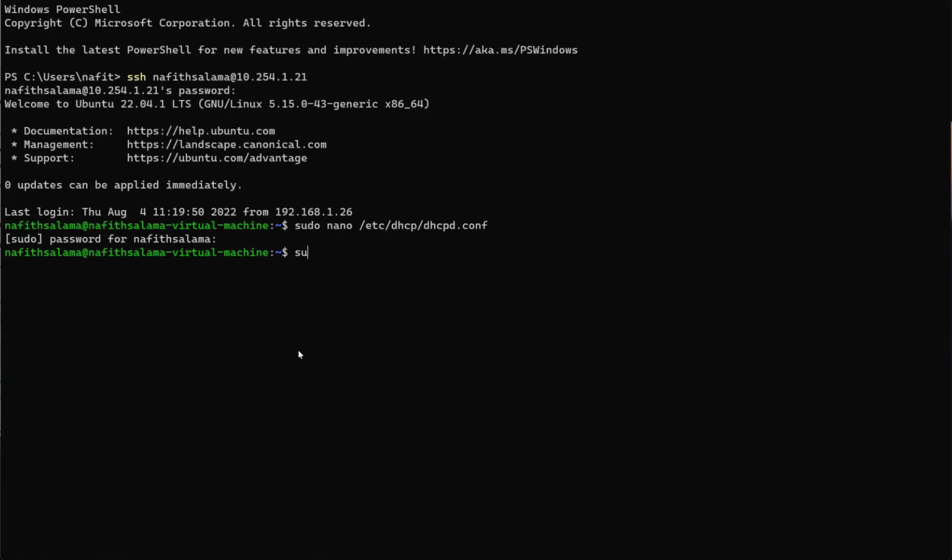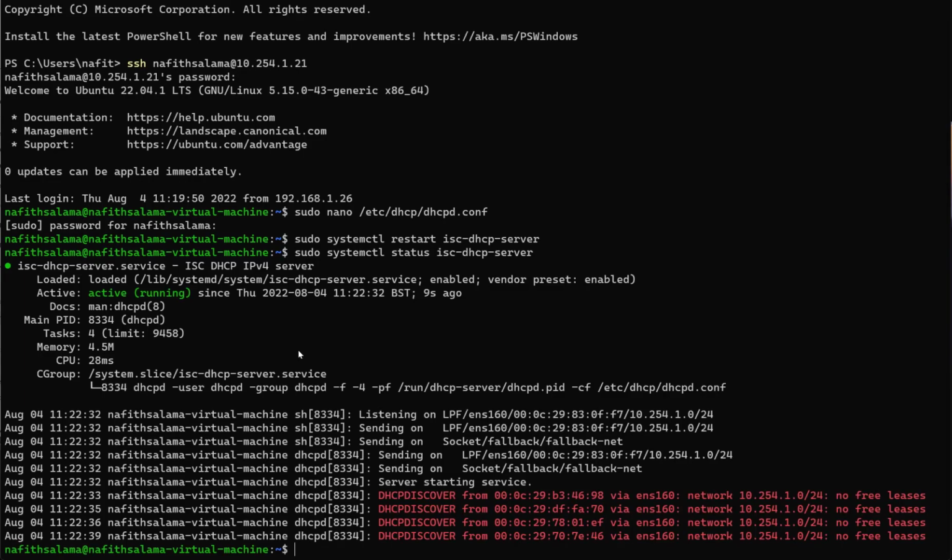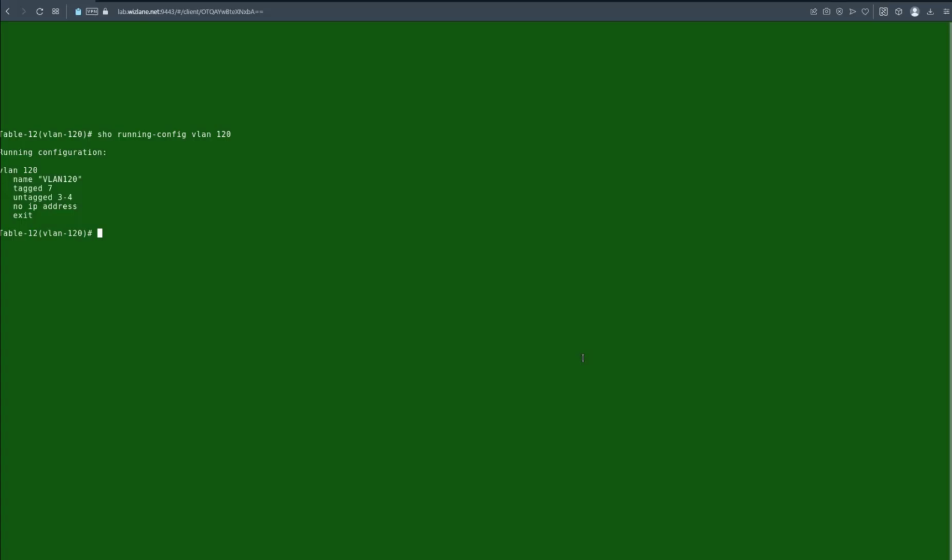Once you save the configuration, you're going to restart that service. So you're going to use systemctl to restart the ISC DHCP service. Once you restart, we're going to double check the status of that service. Once we're happy that everything is working, we need to go and mimic the client and find out if the client is able to pick up an IP address. Discovery is being sent from clients, but we have not configured any ranges for this. That's why you find no ranges.